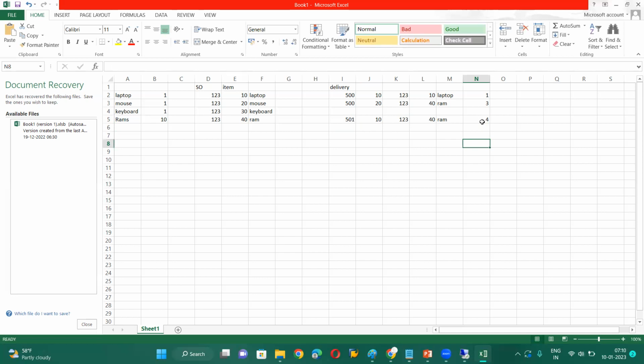So my requirement is I want to display the data like sales order number, SO item number, the material, and the quantity, the sales order quantity, and the delivery one. Here 123 is the sales document number, but for sales order number 123 they are creating two delivery numbers, 500 and 501, right?